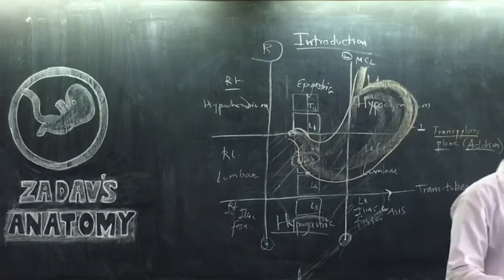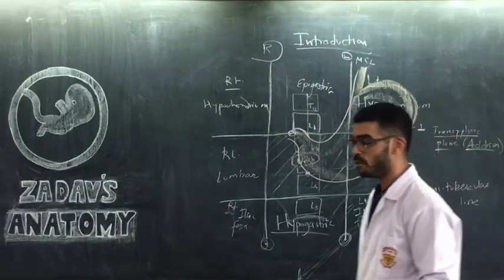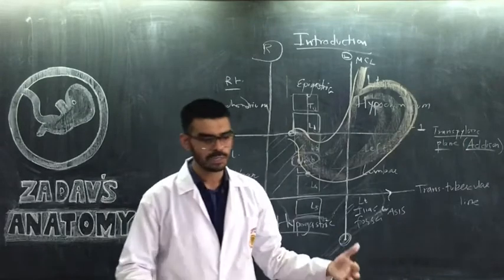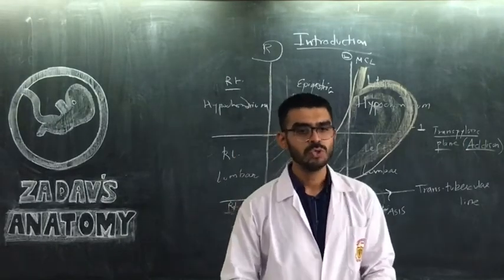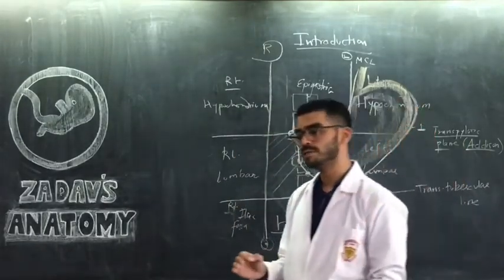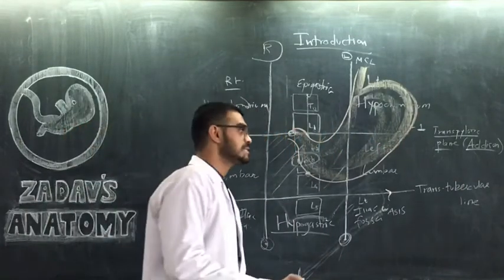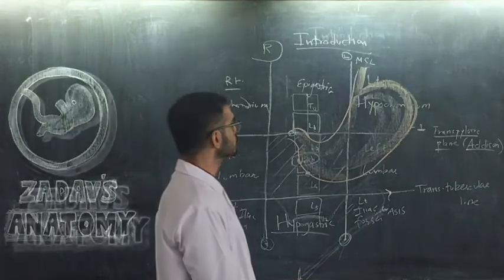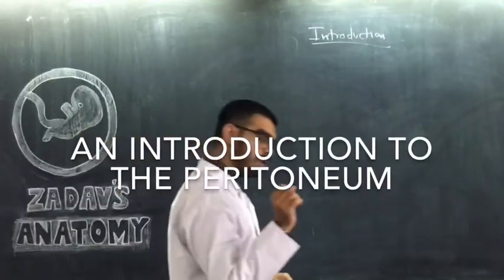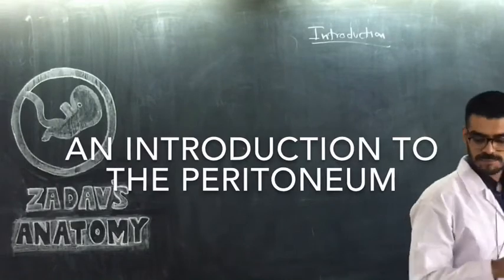I'm not going to get into details of all these things at this stage, but I just want you to know how important it is to understand the quadrants of the abdomen. And when you're describing any abdominal organ, as we shall now see in the pro forma, you always talk about the quadrants very early in your answer, just so that you have a rough idea of where exactly it is located.